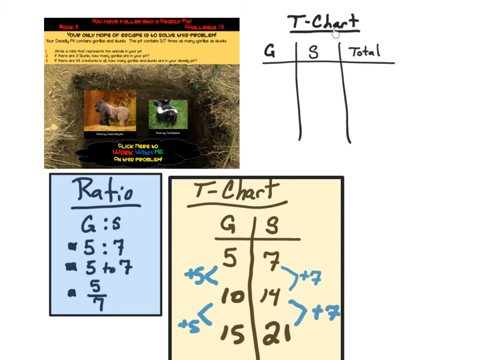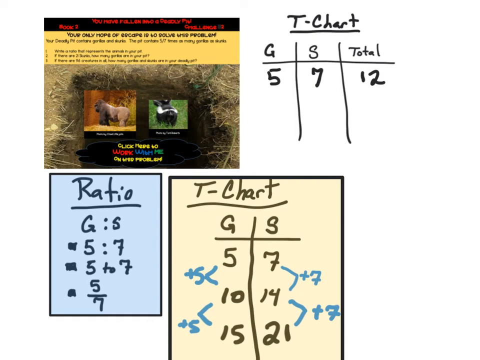Alrighty, so here you see I have my T-chart, and I made 3 columns this time. One for gorillas here, one for skunks right here, and then one for the total. So I'll add these 2 up to get my total. What I'm going to do right now is use the exact same ratio that I set up over here and that I have over here, and I'm going to put 5 to 7. So let's just plug in those numbers. I got 5 here, I've got 7 right there. And now what I want to do is take 5 and 7 and add those 2 together to get my total. And that, my friends, is going to give me a whopping 12 right there.